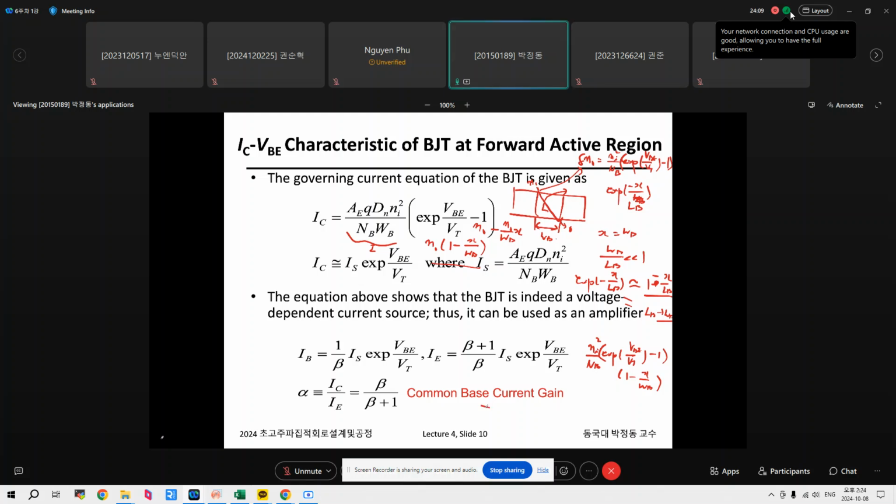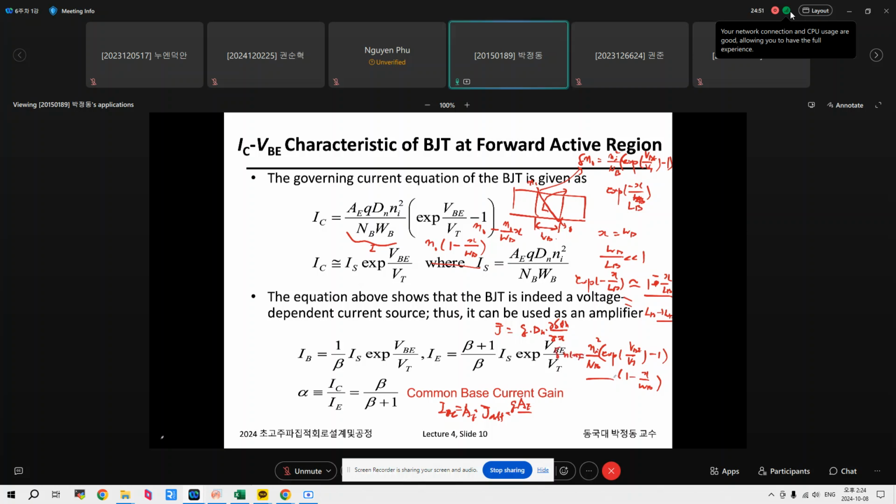So J diffusion is what? AE multiplied by J diffusion is IE, approximately IC, right? IC is given by what? AE and number of charge Q, right? Because J diffusion is what? Q, dN, and round X, round delta N. Delta N, right? This is delta N as a function of X.